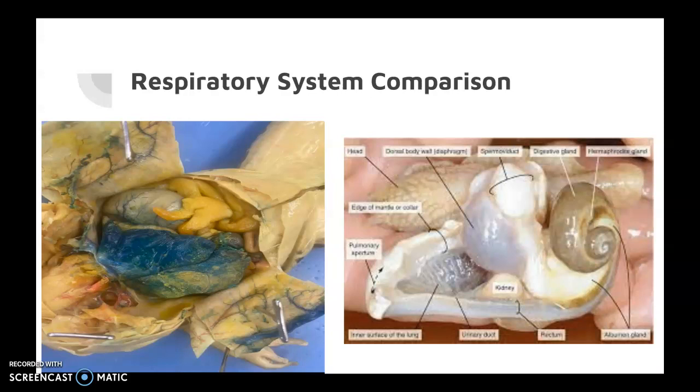A frog may breathe by simply opening its mouth and letting air flow into the windpipe. However, it may also breathe with its mouth closed. And the lungs aren't visible in this picture, but they are under the liver right here. And they'll be on this left side right here.